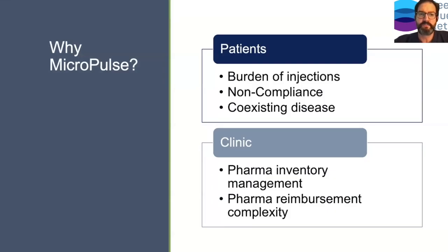So these are all the options that we have, and where do we use everything? Let me just go back before we approach the question and say, why would we even consider micropulse? Because I think we all know that we have really good results with our current injectable therapies. And I'll make this point on one of the patients earlier, but we talk about the burden of injections. The burden of injections is a combination of burden of injections and burden of visits, increasing risk of endophthalmitis with multiple injections. But even on the best of patients, non-compliance is an issue. And by non-compliance, I mean continuing therapy for a long time without an end date is very difficult for even the best of patients because, as I put here, coexisting disease.